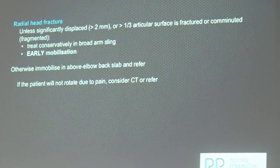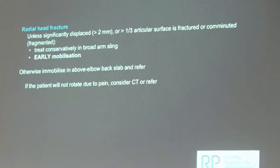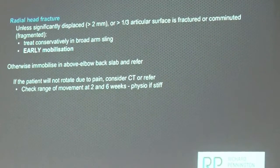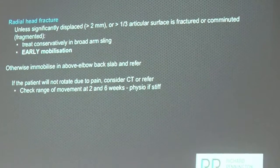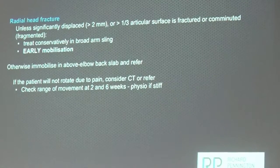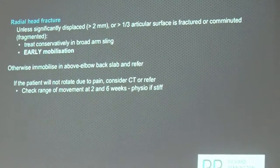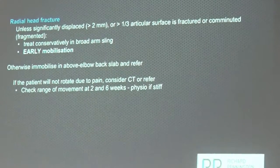If there's no rotation, it's just something's not quite right, then I'll get a CT, because sometimes there might be a fragment incarcerated in the joint which you can't see on the x-ray. And so check their movement in 2 weeks, and I think early physio referral is important for these, because it's a really benign fracture, but it can lead to pretty profound stiffness and morbidity for the patient if they're immobilised and get stiff, and you've got a very short window in which to get them going, I think.